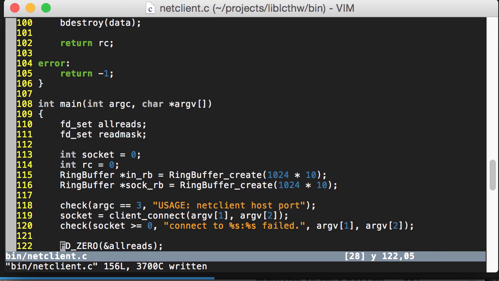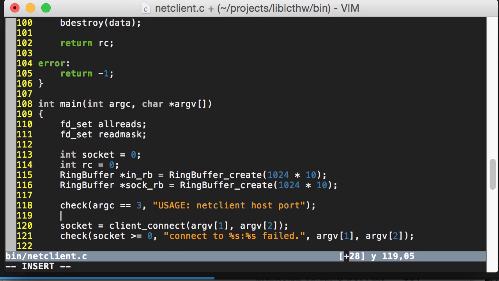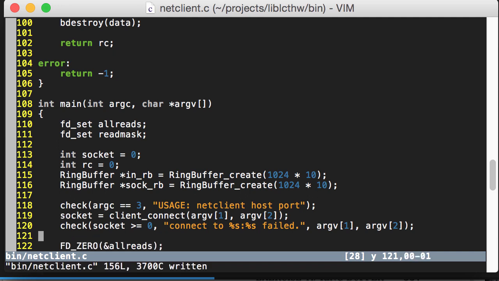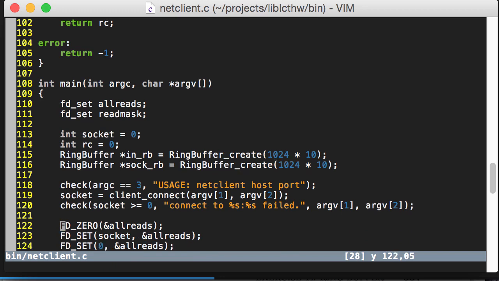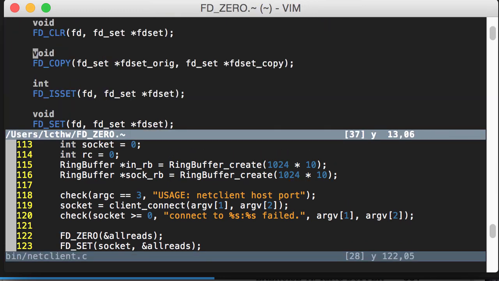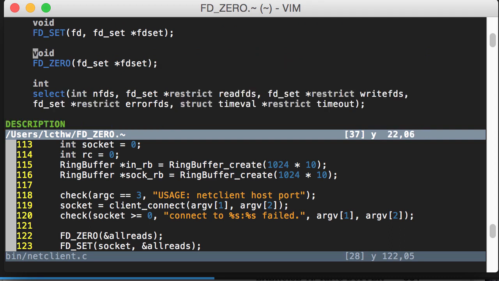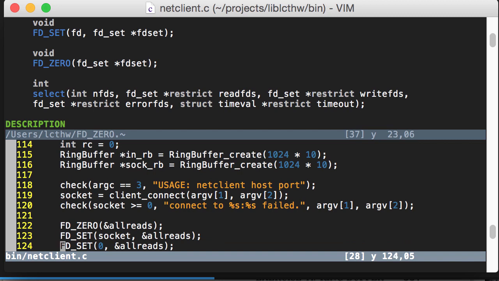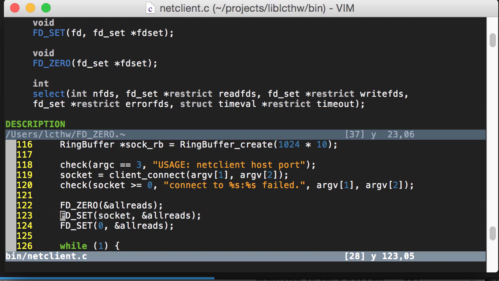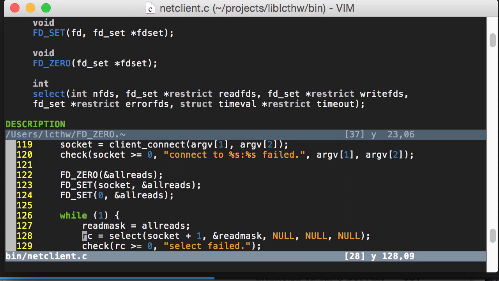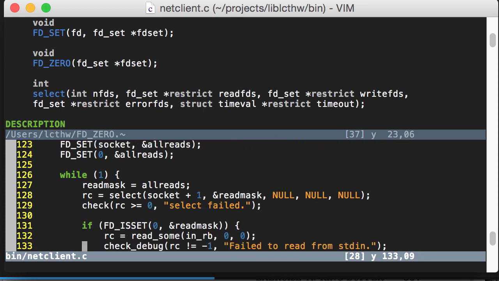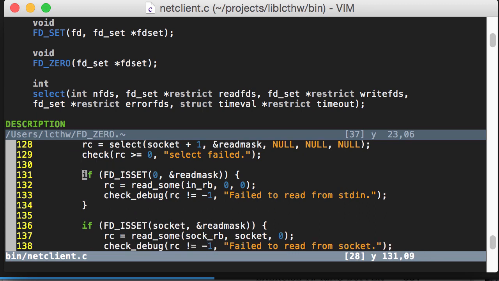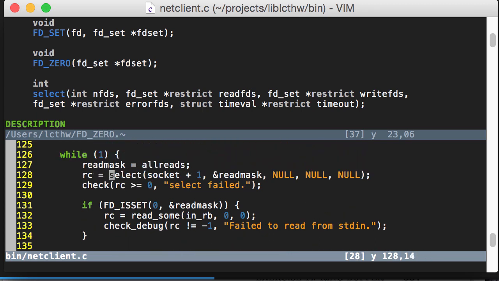Okay, arguments are checked. I would say, I would probably do, nah, I guess that's fine. Okay. Okay, confirmed. I'm going to do the man page, fd0, takes an fd set. Okay, that's fine. fd set sets it all reads and all writes, because what I'm doing is I'm putting that socket into the all reads set, so it will trigger an all reads set. Okay, and I've set it to non-blocking. If is set, okay, if is set. All right, here we go. Let's check this. Come in, select on that socket.